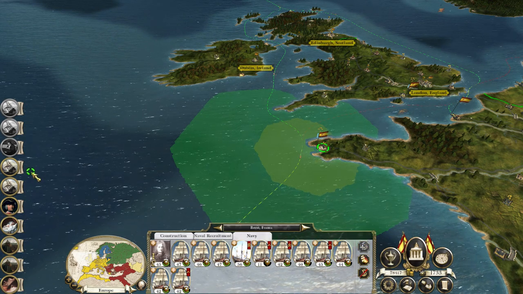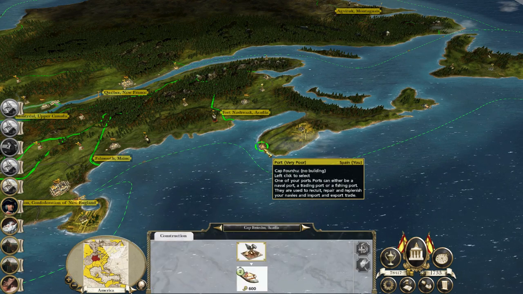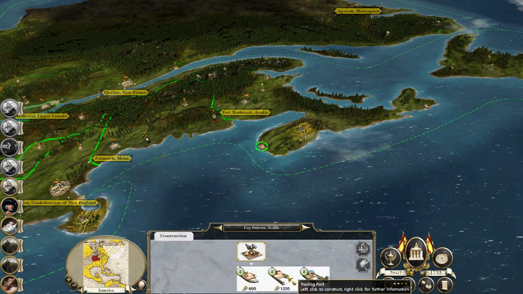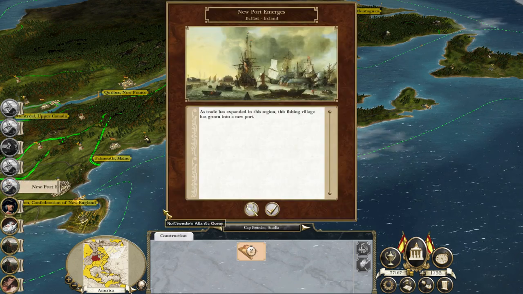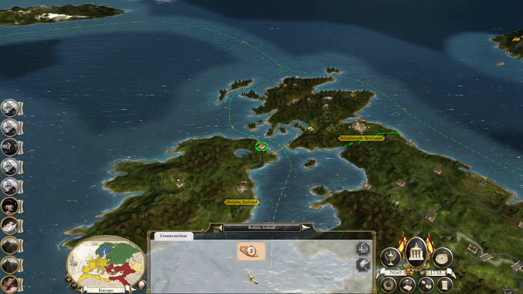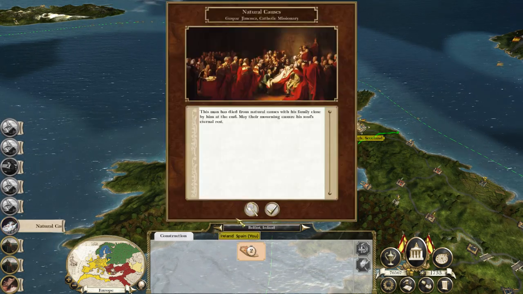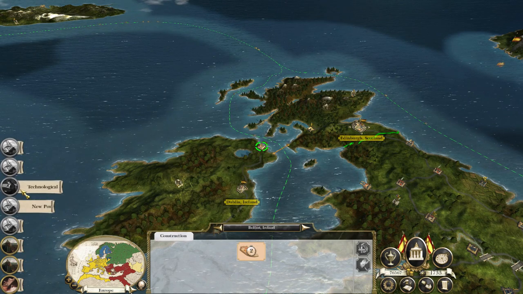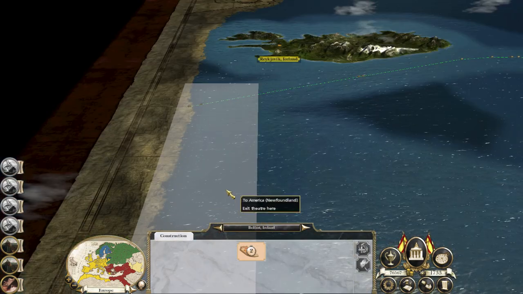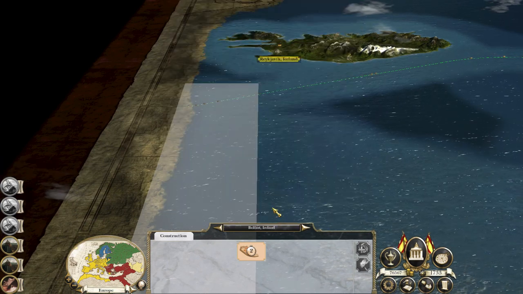Boom. New port. I think this will actually trade, I've got a feeling. Can try that. New port merges. Island. Let's go for that. Local fishery. Trade gain. Natural causes. Done that. And we've done that.